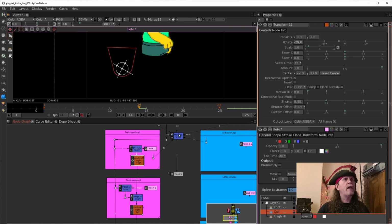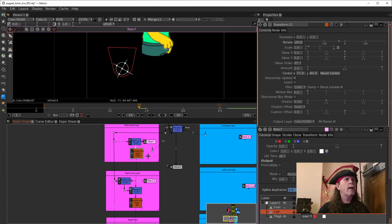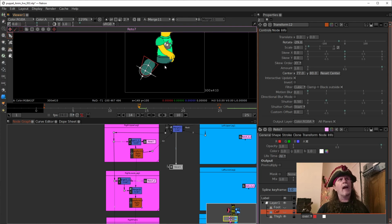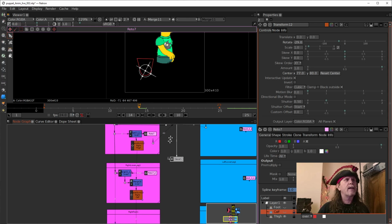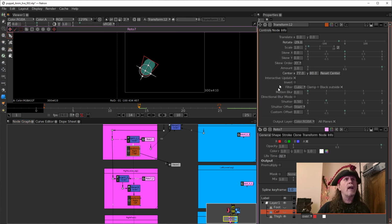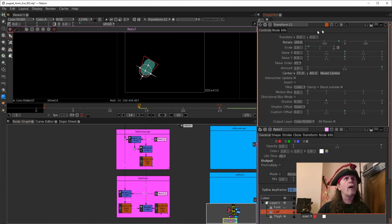So if I go over here and I look at that, let's for the moment just pipe that in there. If I were to move that in there, that would move towards the waist. But that is not where we're actually going to be connecting it from. So that's not where we want to be. After that, that's where our thigh is, and we can zero that out by just hitting 0, 0, 0.